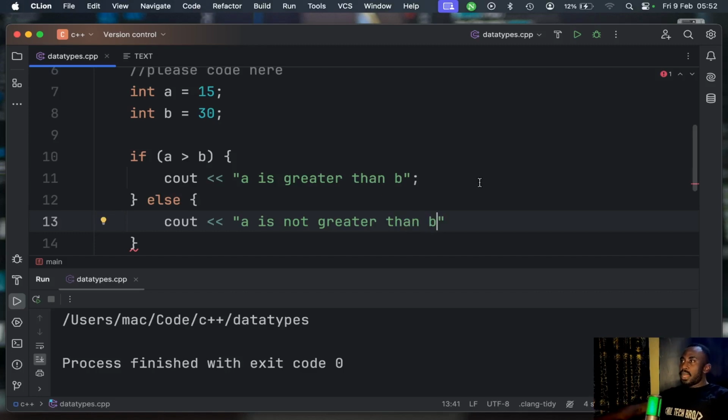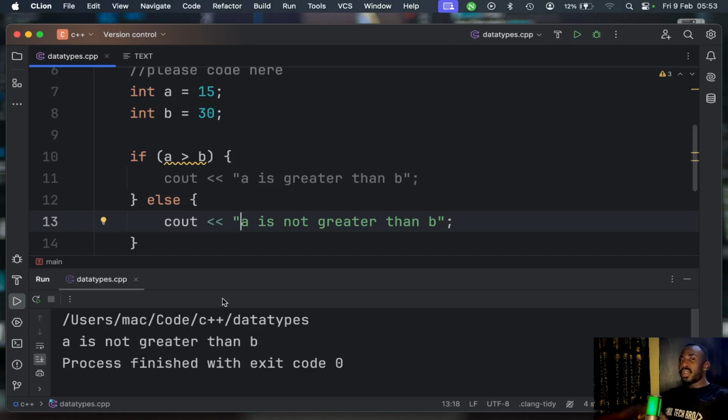So when I run this, I should be seeing the else condition, a is not greater than b. I should be seeing the second condition there. So when I save this and run again in the console, I can see in my terminal that a is not greater than b. So this is how you can use an if-else statement to test for certain conditions in your code.